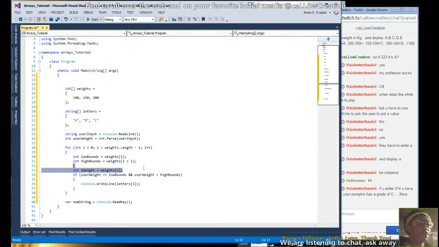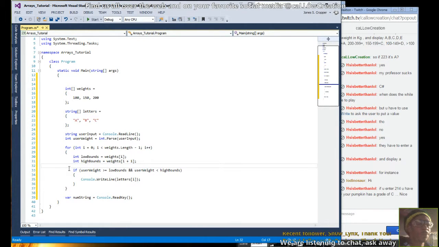And we have the user weight that we're checking against. So first time it comes through, it's going to say, hey, what's the user weight? So we know what the user typed in. Is that greater than or equal to the first low bounds? If it is, then we need a second condition.